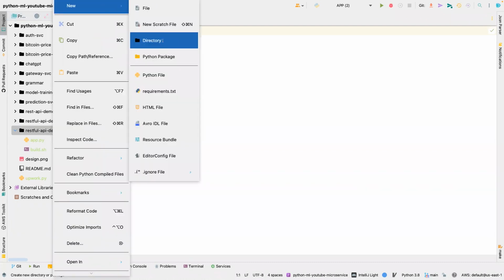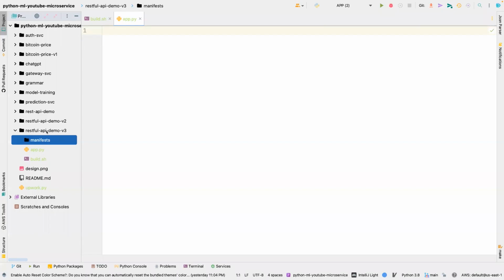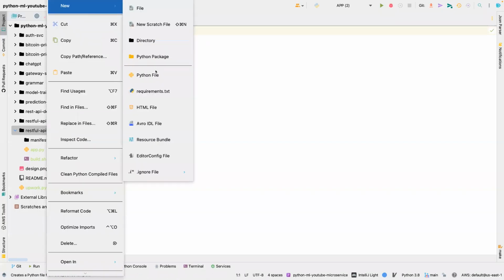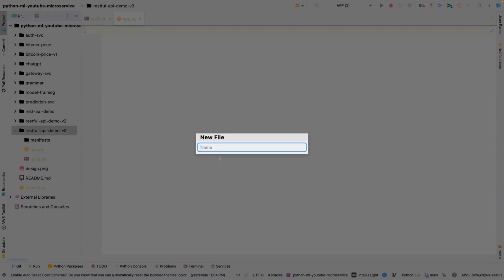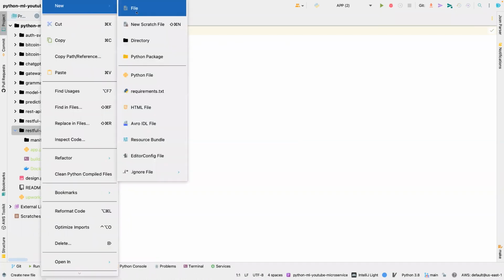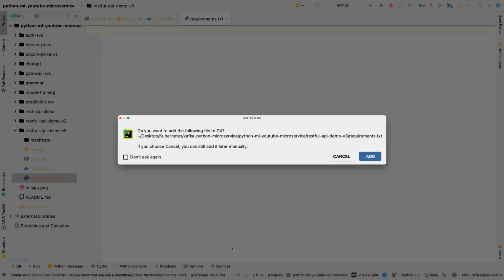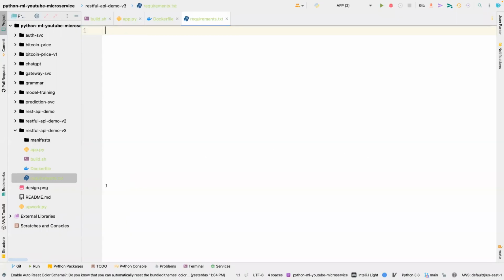I'm also going to create another directory called manifest. And the next one that we are going to create is going to be our Dockerfile. And hopefully, let's create requirements.txt. Yeah, I think that's all we need for now.